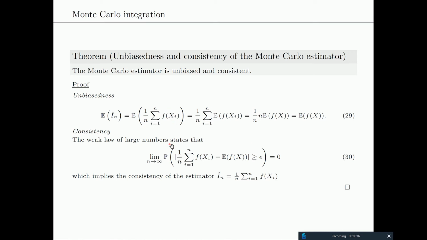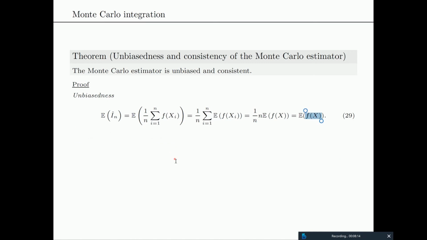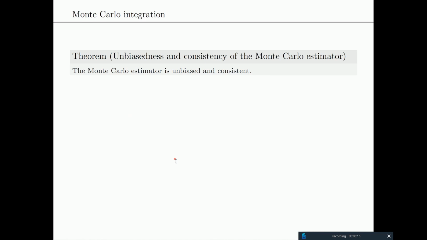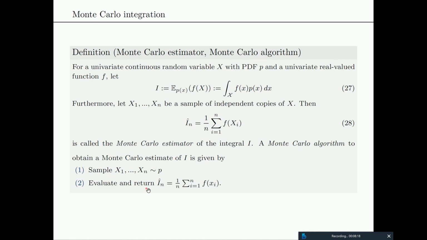there's not only the unbiasedness and the consistency, but there's also the variance of these estimators. And what this means is, if you now run such a Monte Carlo estimate, and if you run it again, you will get something slightly different out. And if you run it again, you will also get something slightly different out. And of course, the question is how variable this is. And this is also studied in detail. So one can talk about the variance of Monte Carlo estimators.